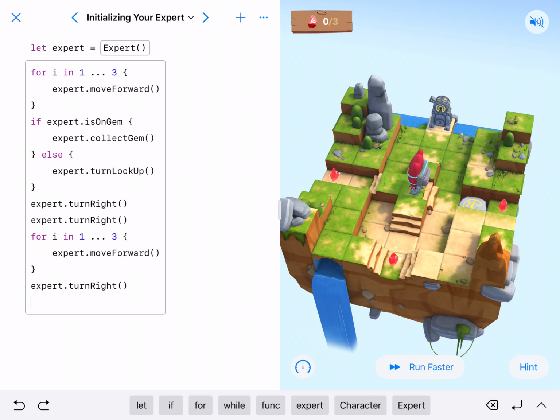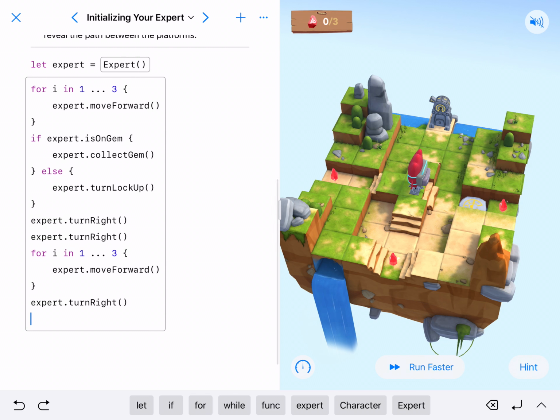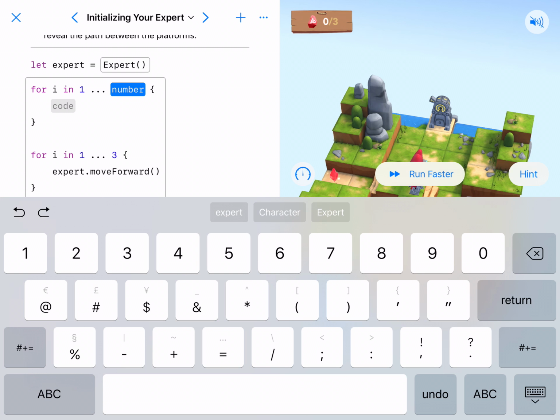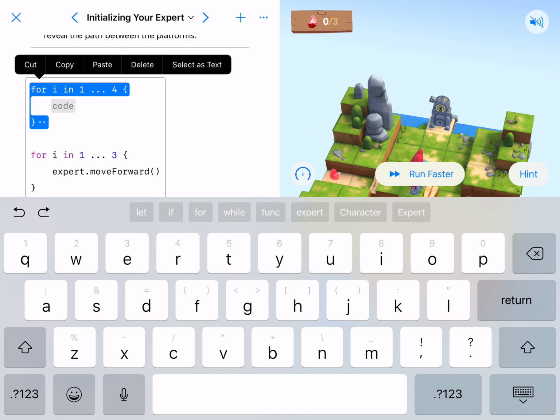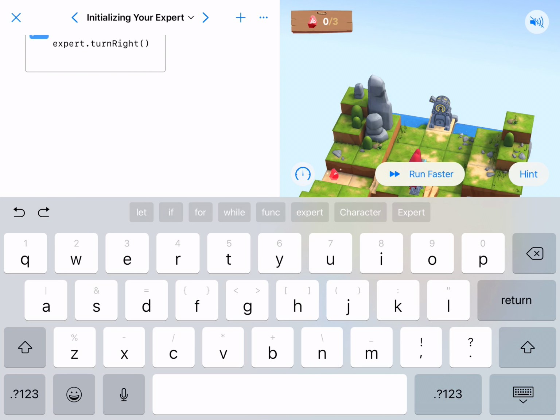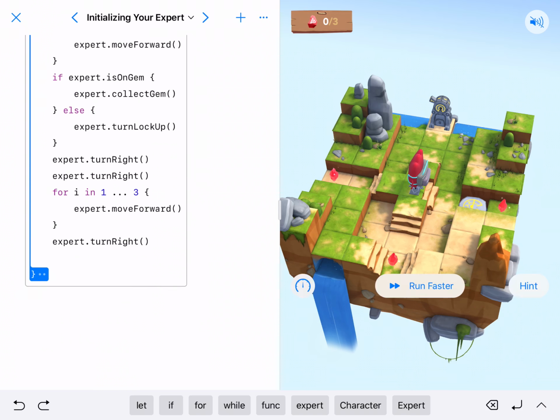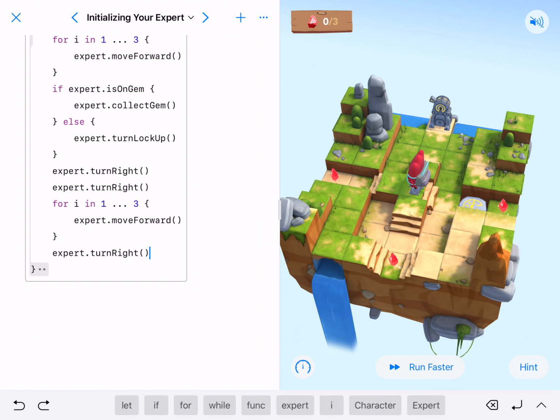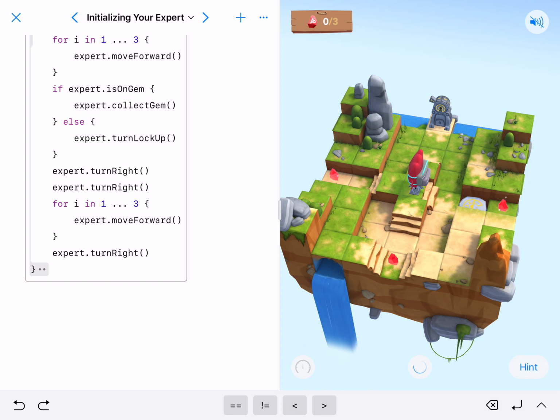So what I'm going to need to do is grab my cursor and put it in front of this first for loop up here, right below let expert equal capital expert. And I'm going to get a new line of code right here, and I'm going to put another for loop. There are 4 things for our expert to do, so we're going to go 1 through 4, tapping 4 again, and grabbing the bottom brace. We're going to pull that all the way to the bottom to get everything. Make sure we got that. I'm going to get rid of the extra lines of code just because it bothers me. And then we can go ahead and run this.